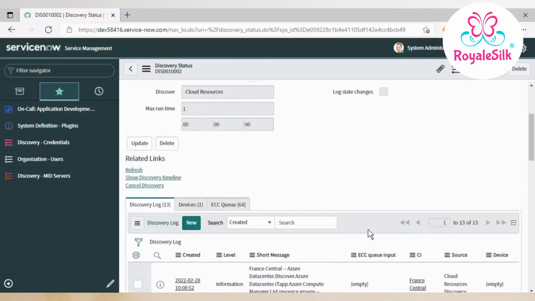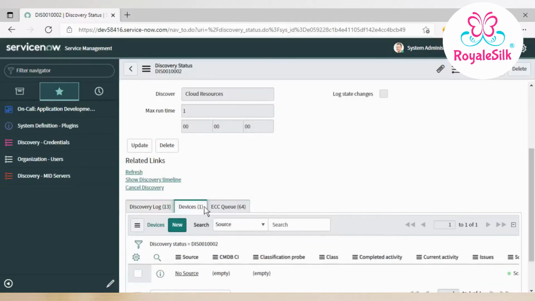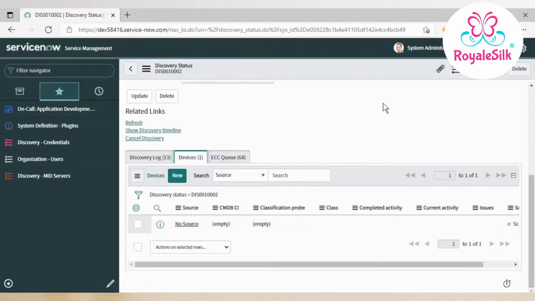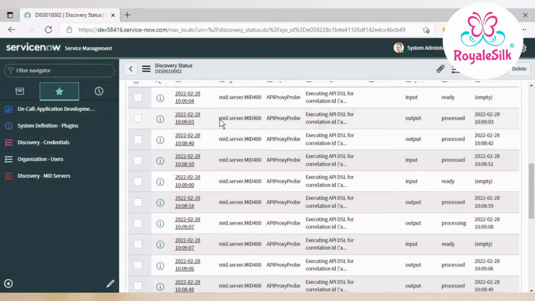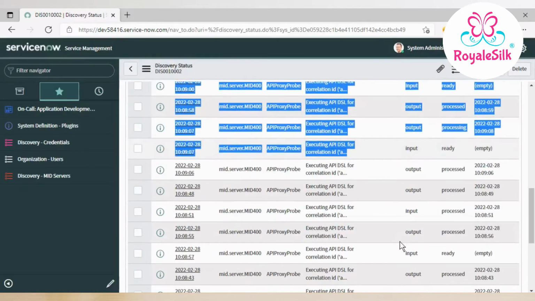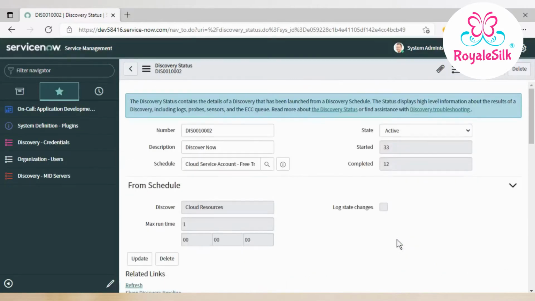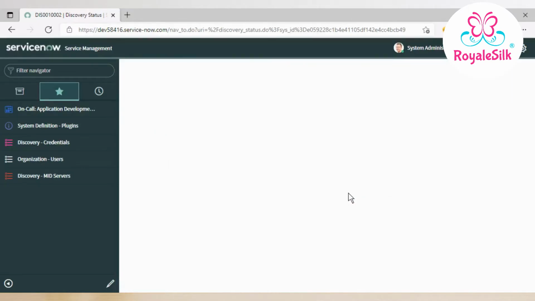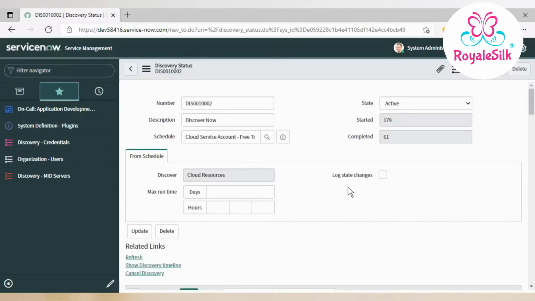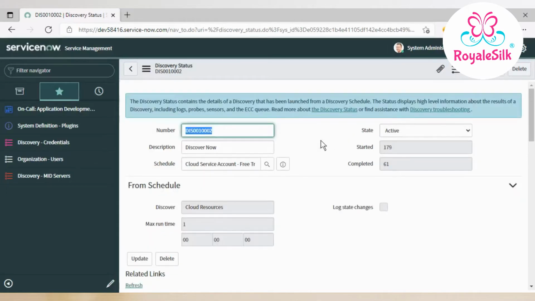You can see around 13 patterns triggered till date and time. We haven't completed the discovery yet, so we cannot see all the devices. This is against the mid server mid 400. So you can see that discovery is progressing here.